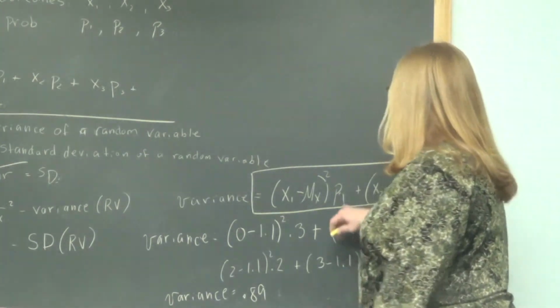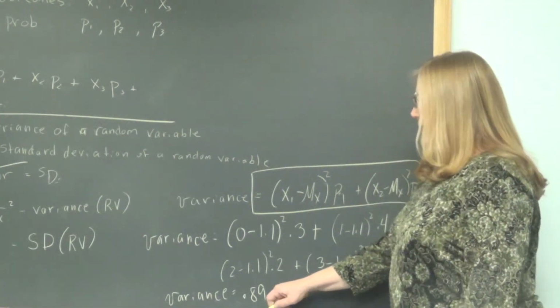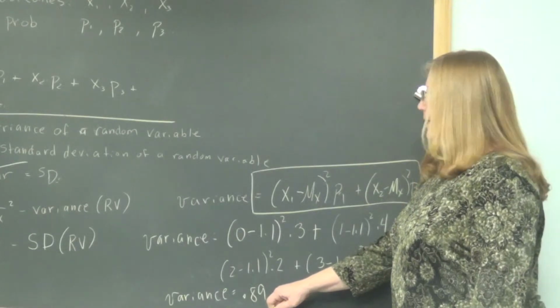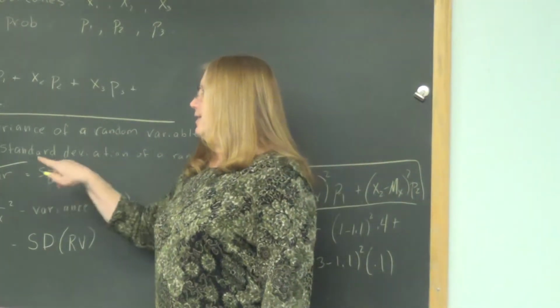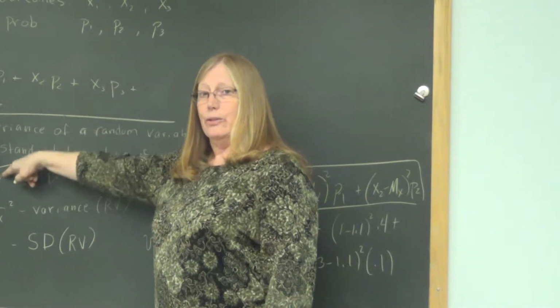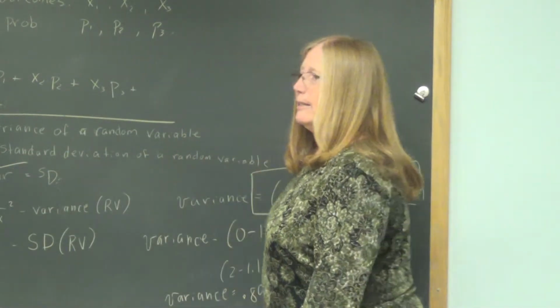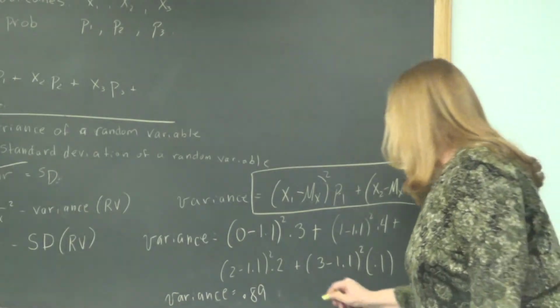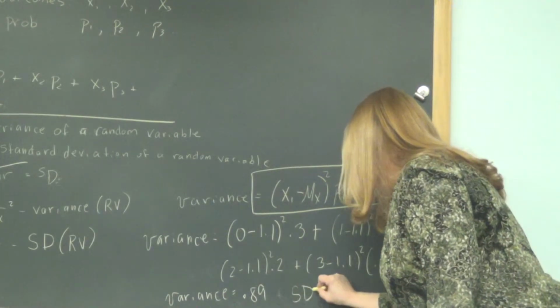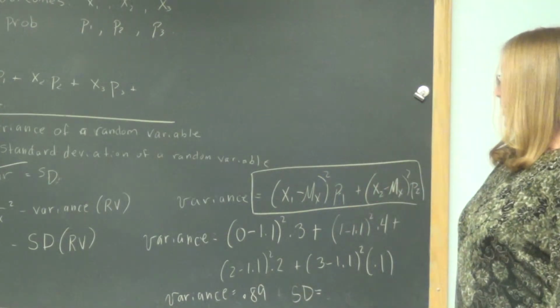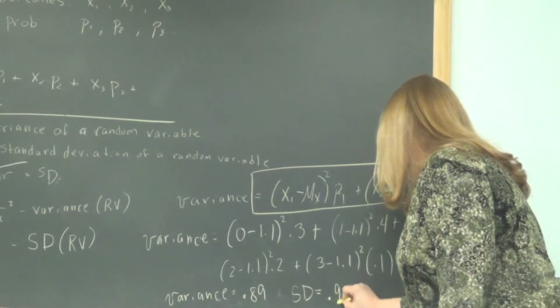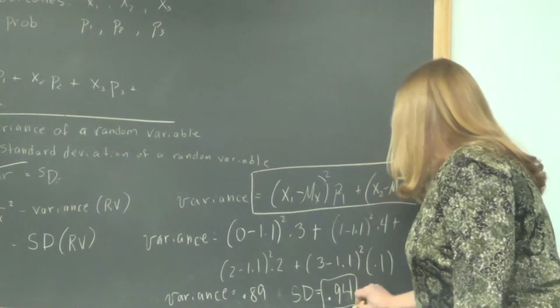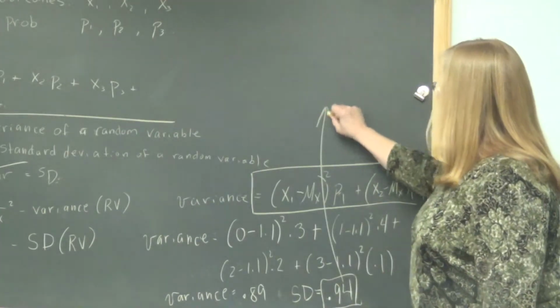All right. We usually don't use the variance that much, but we use the standard deviation. I already mentioned that to get from the variance to the standard deviation, you take the square root. So somebody take the square root of 0.89. The square root of 0.89 is 0.94. All right. So let's talk about that in context.